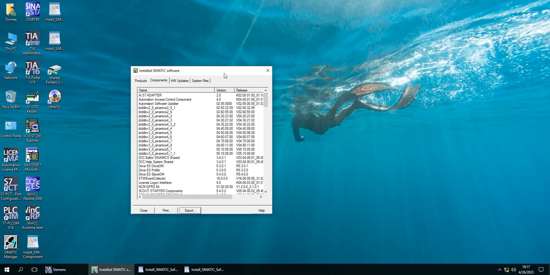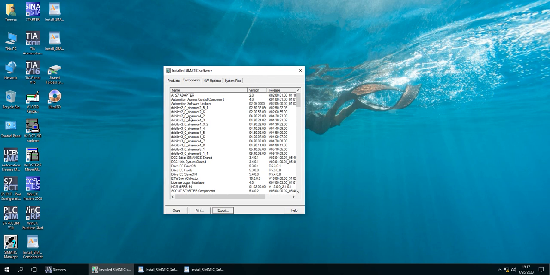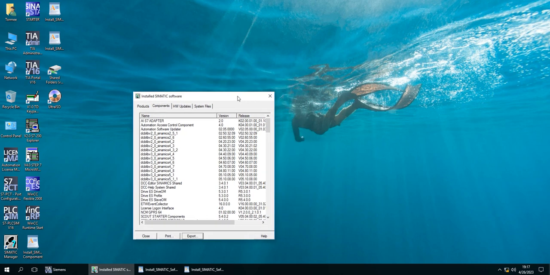But for the SIMATIC TIA Portal, we must see another way. For TIA Portal, you can find the TIA product component by clicking this program, TIA Portal version 16.